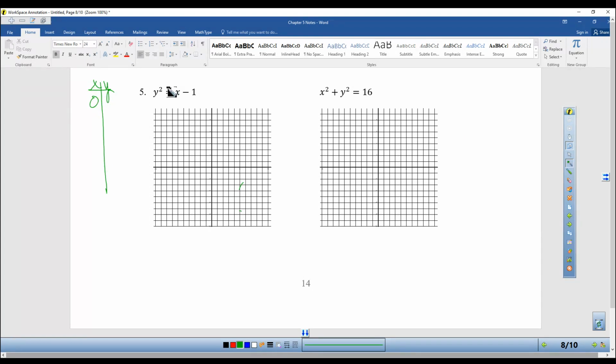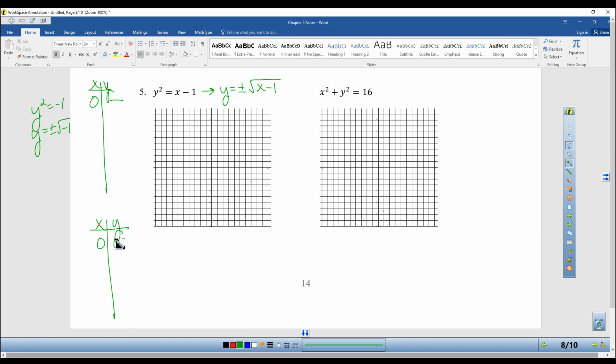So you think to yourself, well, when x is 0, then I get y squared is equal to -1. That's no good. When I take the square root of -1, I get i. So clearly, it's never going to be 0. But more importantly, do you see what just happened when we tried to solve that? We got the square root. Let's rewrite this as plus or minus the square root of x minus 1. Now you know why it's in this section. So I'm going to do both the positive and the negative square root of x minus 1.